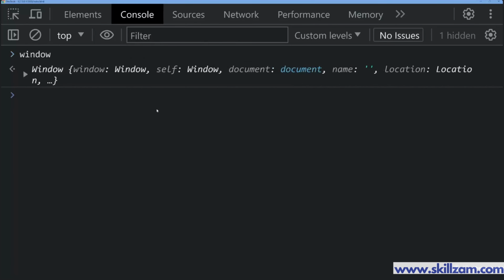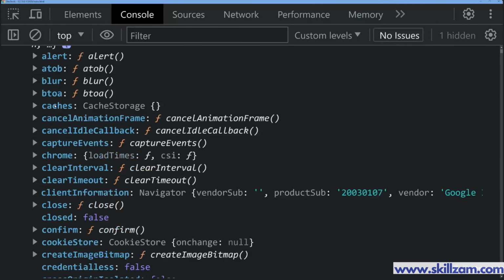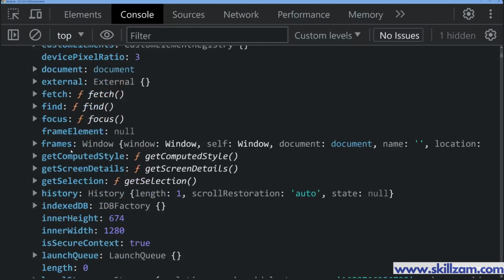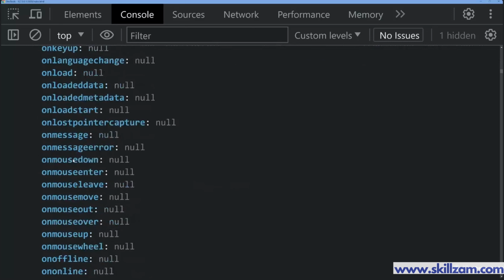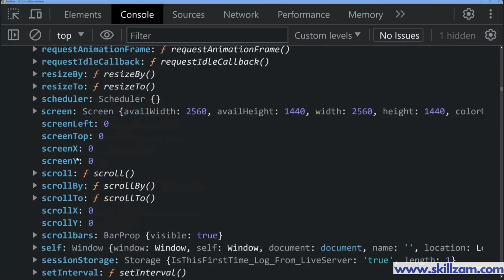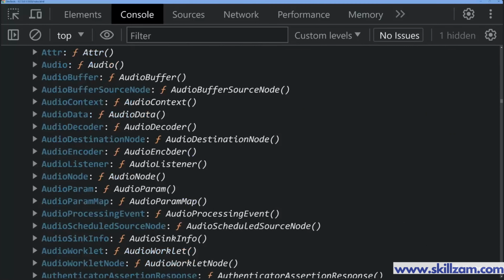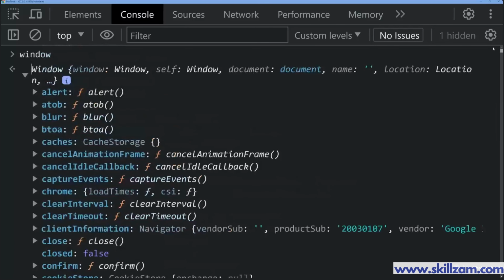Okay. Now, when I enter window in the web console, you can see that this is an object, it opens with curly brackets and ends with curly brackets. And this window object, which is part of Chrome, has a lot of properties associated with it. So there are so many properties. Okay. And these properties are provided by the browser, and they can be utilized using JavaScript as a programming language. So it contains a lot of properties by default. This is called the global object of the browser.